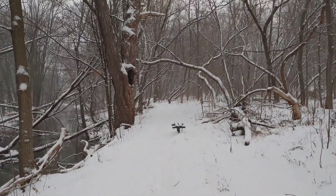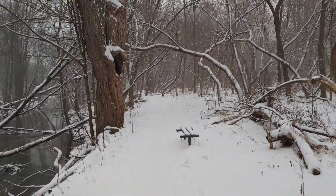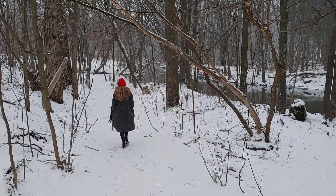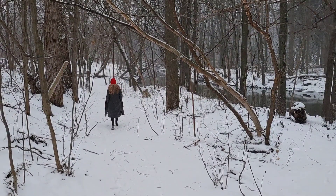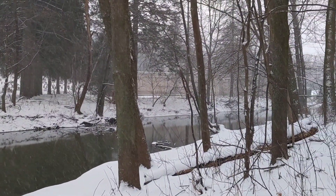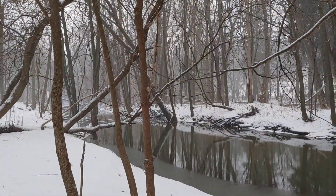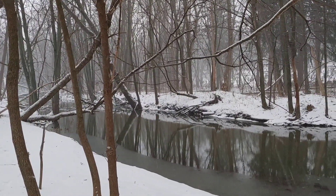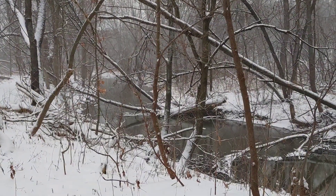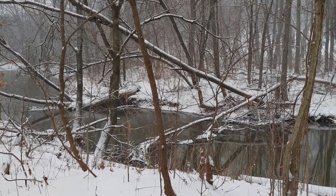After we went to Value Village, I thought it would be really nice to go for a walk. It had started snowing, and I had my hat and stuff in the car, so I thought why not bundle up and go on one of our favorite trails in town? I could spend hours at this trail. I love being outside, and fall and winter are my favorite times to walk it because it's so peaceful. There's hardly anyone on the trail, and there are so many little rivers and streams. It just looks so picturesque with the snow falling, and it definitely put me in the holiday mood. Let me know in the comments what your happy place is.